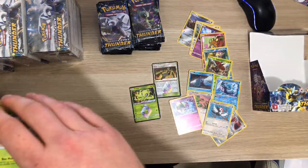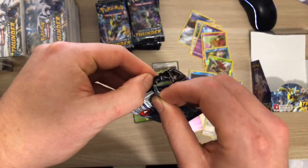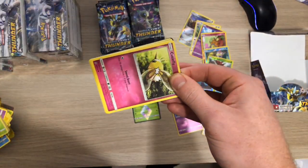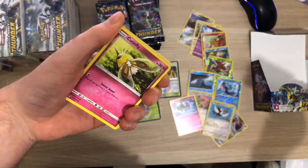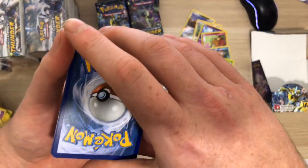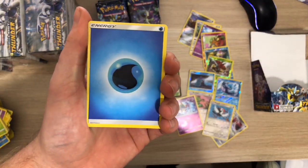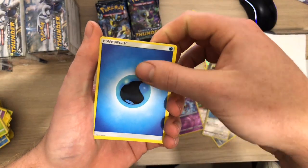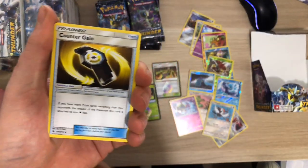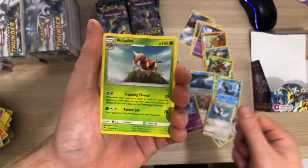Let's get that other one in because that's the only hit we've got so far. Alright, come on Lugia! Even though it's a green code - oh wait, it's a white code! Let's slow roll it. I'd rather the full art, but the Hyper Rare is worth a lot more. I think the full art looks better though - I don't really like the look of the rainbow card sometimes.